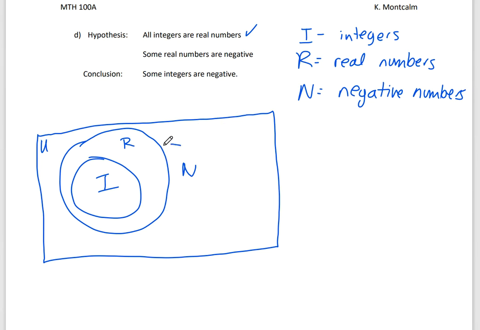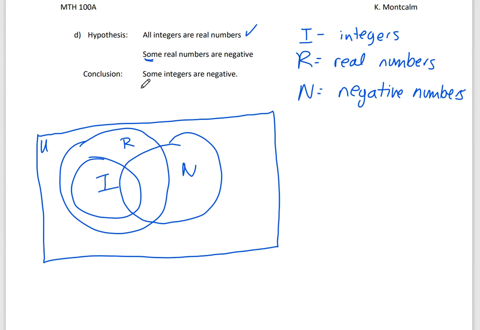However, I could draw my negative number circle like this. Right? This still makes this condition met. Some real numbers are negative. Yes, some of my real number circle is also negative. And then my conclusion here, some integers are negative, would be valid. So there is the case where there's some interpretation to how your Venn diagram is going to look. I won't give you any questions on your test or on your exam that aren't exactly clear, that there's one answer. But there is the cases where it's a little bit interpretive to how you draw your diagram.